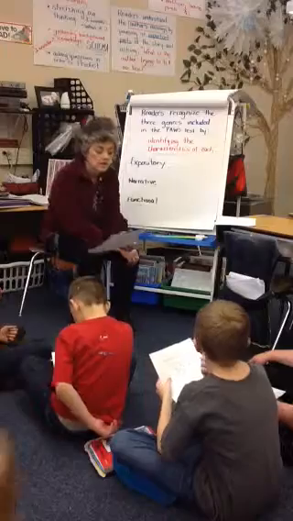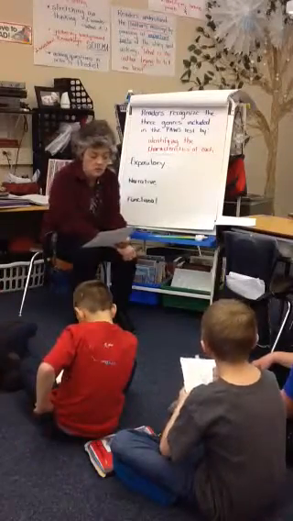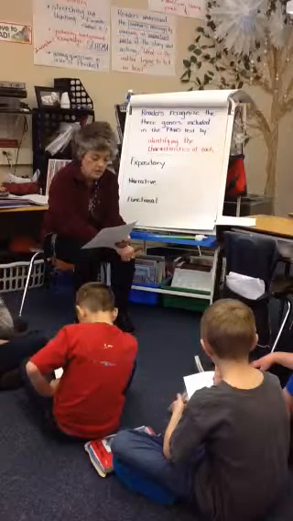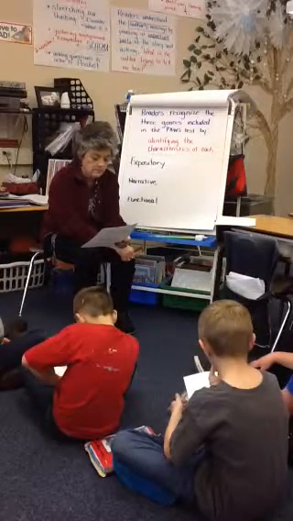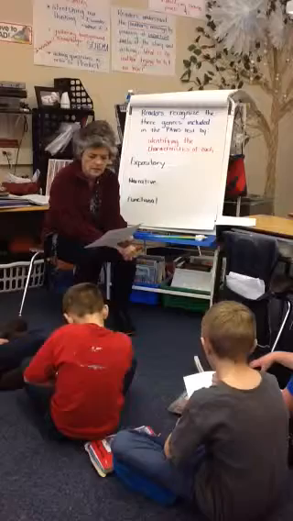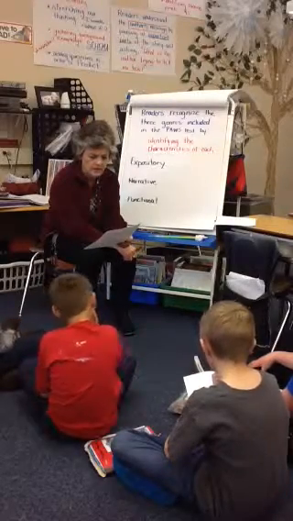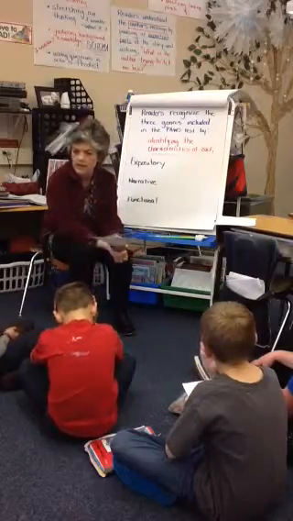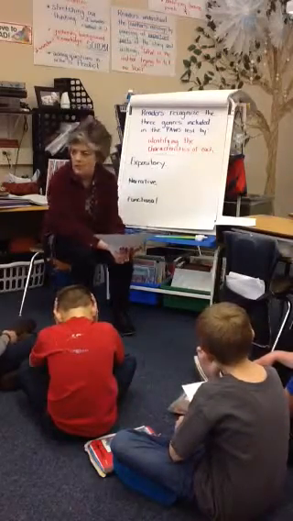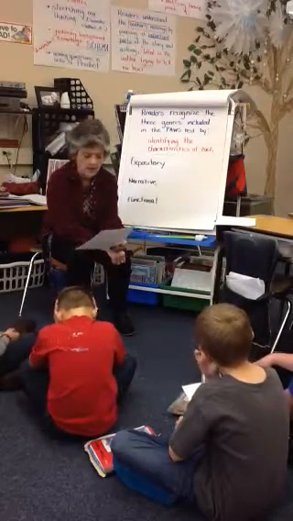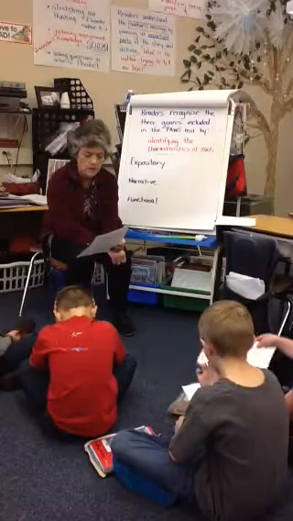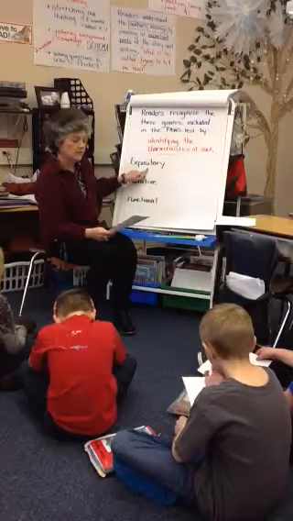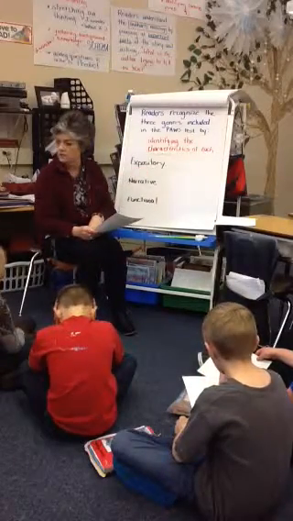Well, this is not a narrative because it's not telling a story. It doesn't have characters and a plot. Okay. It's not functional because it's not something that I need to survive in life or that I would use. So it's not like directions on how to put my bike together, or it's not a recipe or anything like that. This one is what I would call expository because it's giving me facts about something that's real.